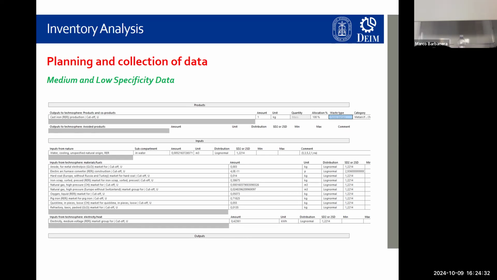So in your life cycle, when you have defined the system boundaries, and when you have defined the unit processes of your flow diagram, if you have, for example, in one part of your flow diagram the consumption of, I don't know, 10 kilograms of cast iron, in the software you can choose this process, and by selecting it you have the possibility to consider the environmental impacts due to the production of 1 kilogram, and so due to the production of 10 kilograms of cast iron.